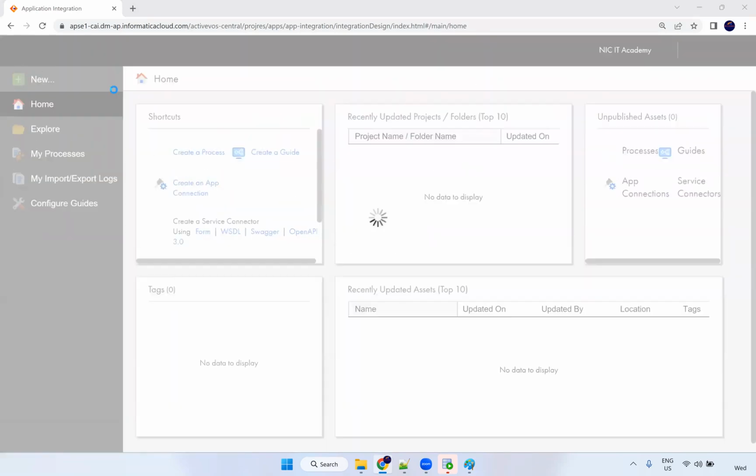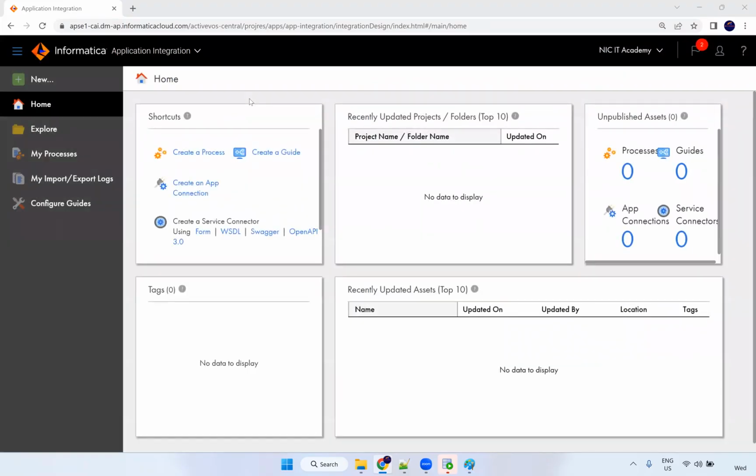Say, for example, from the front end, from an API, I have to take the data. Yes, you have to create the process, and we have to use Swagger files and connectors. These connectors and APIs are all related to the front end, right? So create an application connection, then you can invoke those APIs, take the data from the front end and proceed. So this is for application integration.